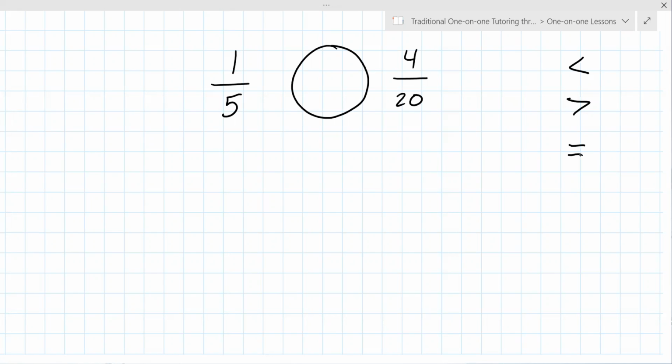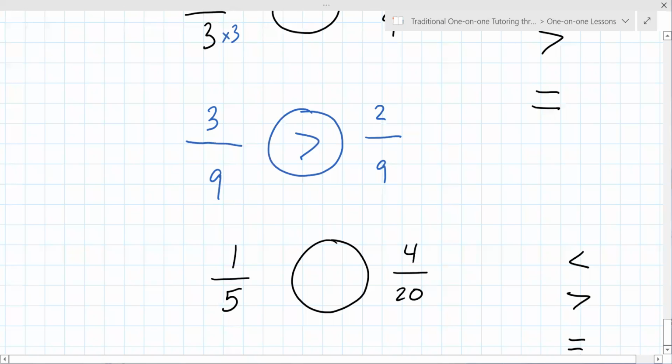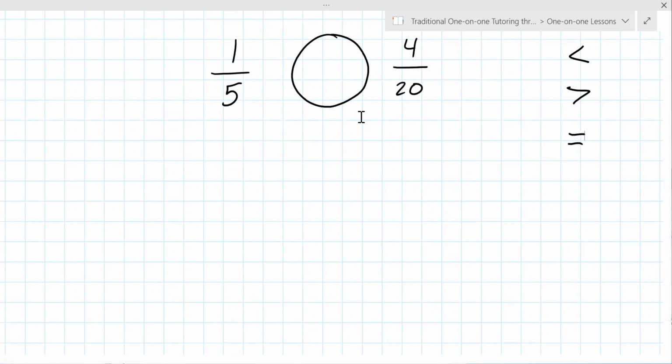Wait, I forgot to tell you this question. If 5 times 20, do I put the number like... But we're not multiplying by 20. Let's go back and look at the previous problem. We multiplied to get to the other fraction, the other bottom here. You multiply by 3 to get to 9. So you have to figure out what you multiply 5 by to get to 20. So I use the 4? Yes, multiply. You're going to multiply both of these numbers by 4. Okay.